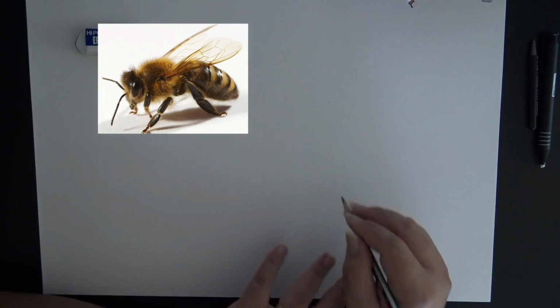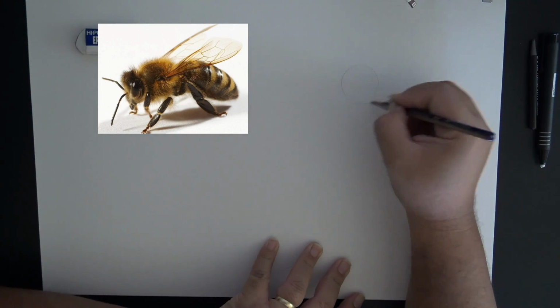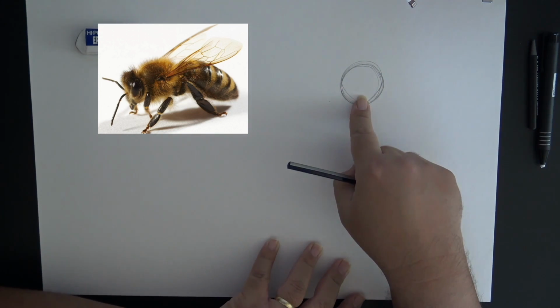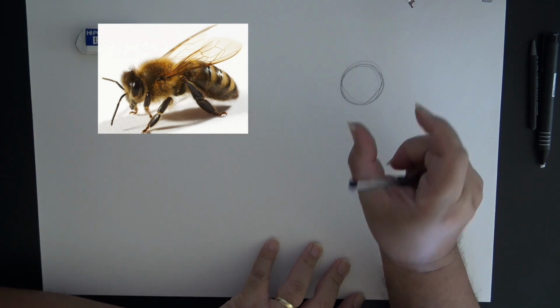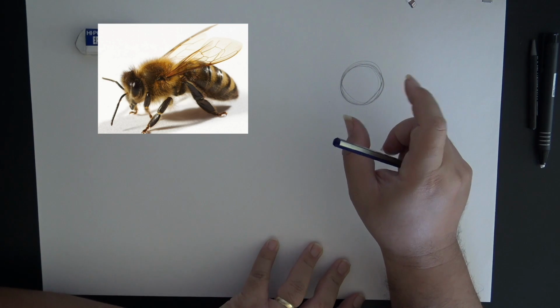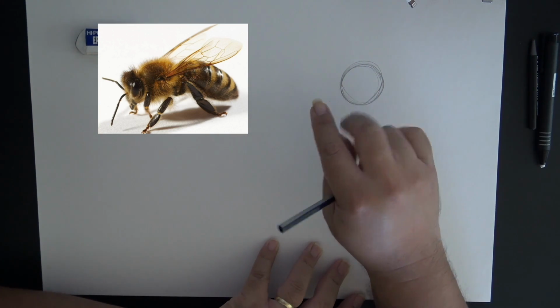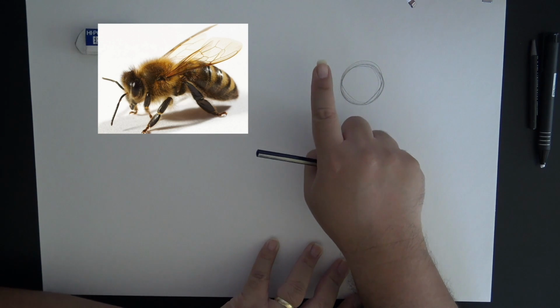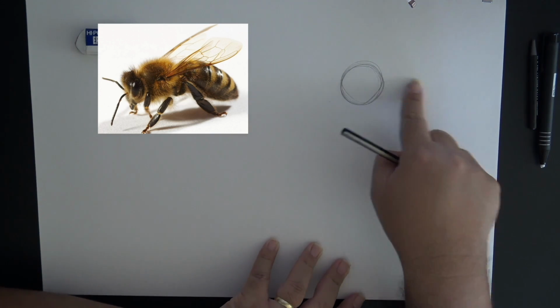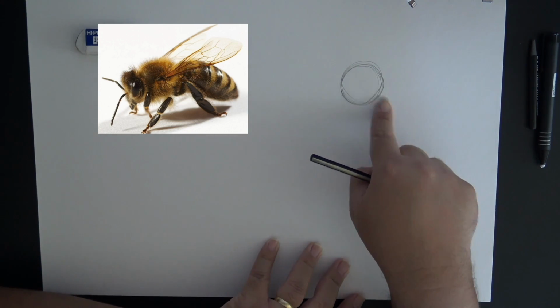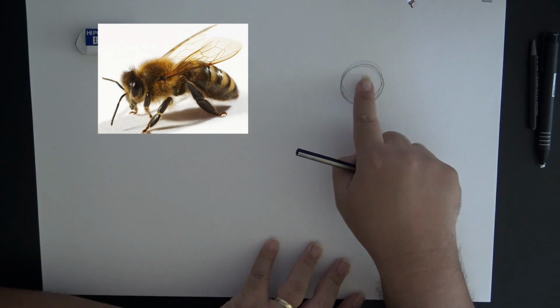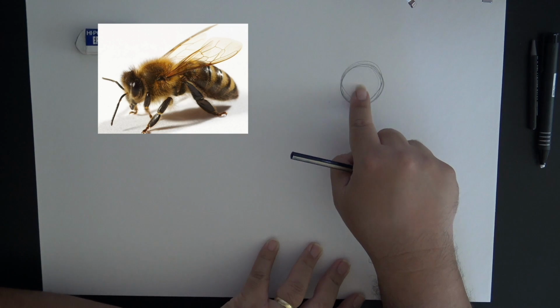All right, so we're going to start off with a circle. The circle is going to represent the thorax, which is the centerpiece of the insect, because insects come in sections. They have three distinct sections: the first being the head, the second being the thorax, and the final one being the abdomen, or the stomach. Interesting, yeah, that the stomach would be on the back of the bug. You would think that this would be the stomach, but this is actually the thorax.